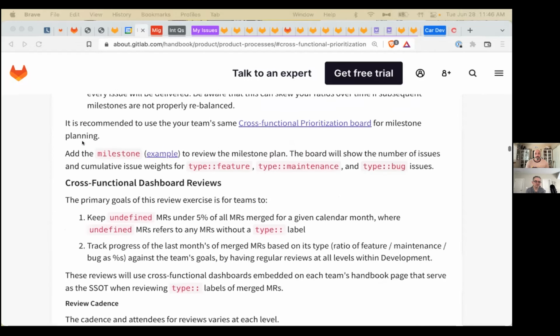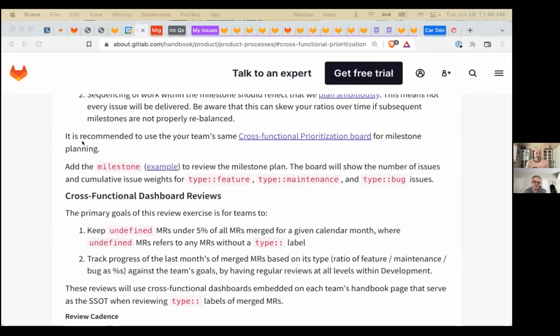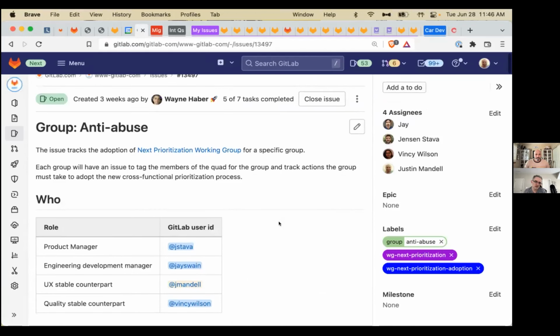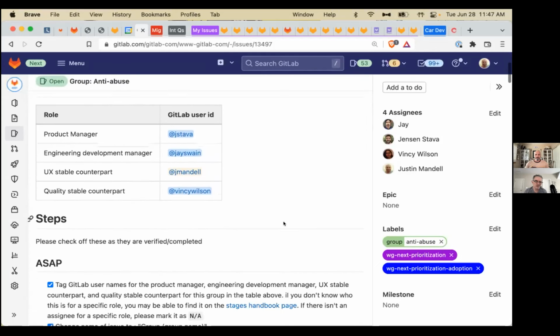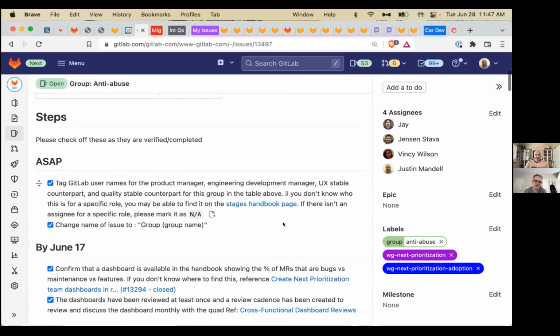So in general, what I've been doing is I've been reading the issues that we're looking at next. So this is an example of an issue for adoption of the overall process, not something to be done with every release or every quarter, just one time to track things. So thanks for bringing up. I found one where you're tagged in it, Justin. So it's less important to get this right for the long term, but in the short term, I want to see if this makes sense. Okay.